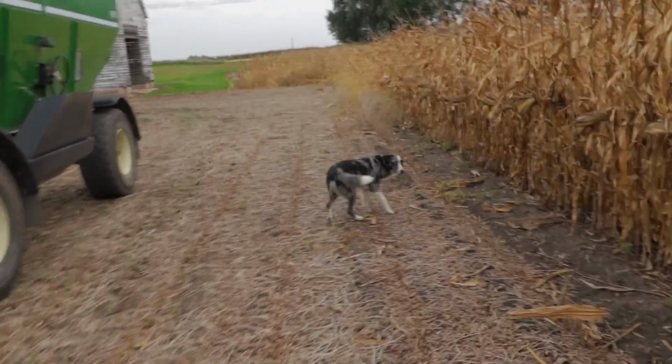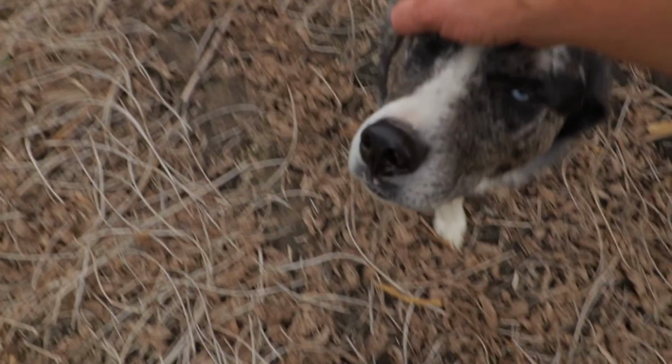What do you think, Walker? After I fell, I did end up getting my drone shots, and now the wind's like 25 miles an hour. Pretty windy day, so I lucked out there.